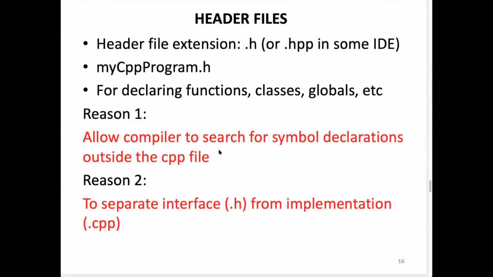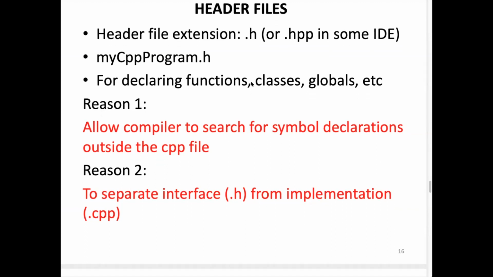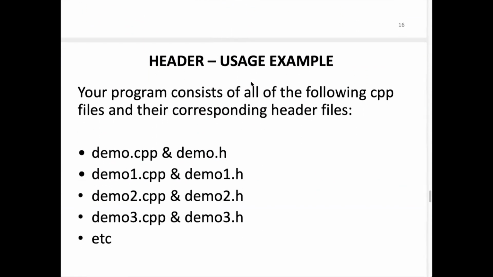The reason why we're not using header files is because I don't want you to submit 5 or 6 different files per assignment. You can end up with header file number 1, header file number 2, plus the CPP files. And it just makes your submissions a lot more cluttered than necessary. So a lot of times you can push both the CPP and H files together and merge them into one file for submission. And this is the reason why we don't use header files. But nonetheless, you should know about these header files and how they are used in relation to the preprocessor directives.